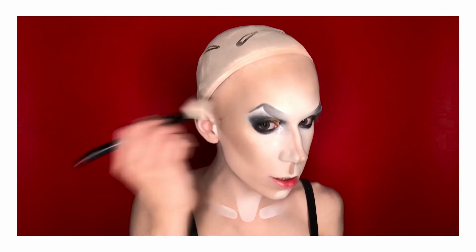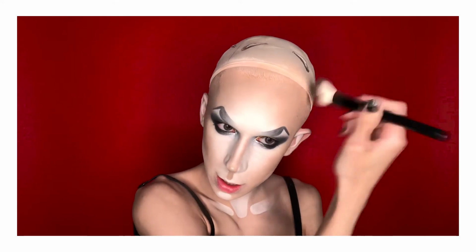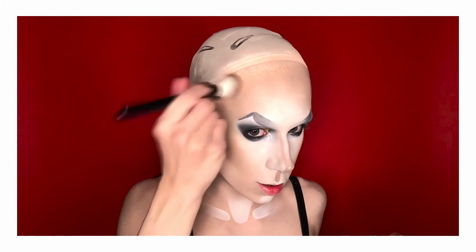The wig I'm going to be wearing is so weird, not the way it's styled, but in general the construction of the wig. The hairline starts so far away, and the cap is so big, even for my head. And trust me, I have a huge head. The hairline just starts somewhere definitely not where it should be starting. So one of the reasons I covered my real hairline is that I have to make it work somehow, because it's a slicked back type of situation, and the lace is hard as hell.